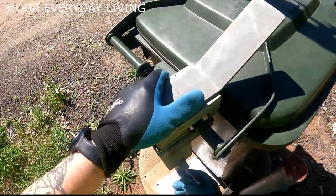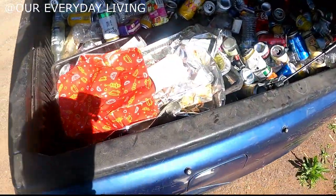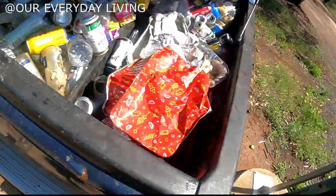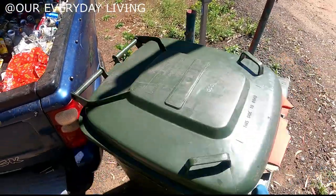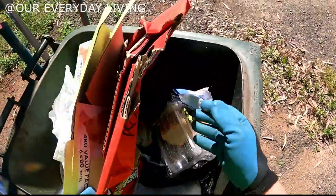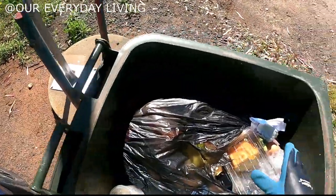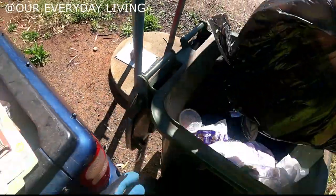A gander in this one. Ooh, we got some ants in there. Oh dear. Ants on me. I'll put that down there. Oh, it's got some weight in it. Got some weight in it. Be interesting to find what we get out of this one, being a roadside. Set that down there. Put him back when I'm finished.